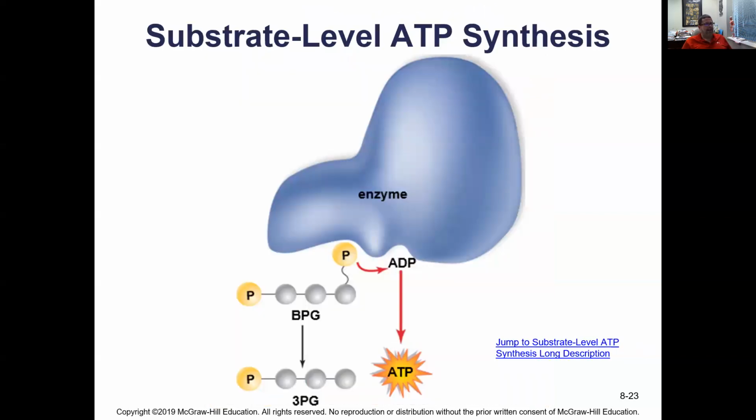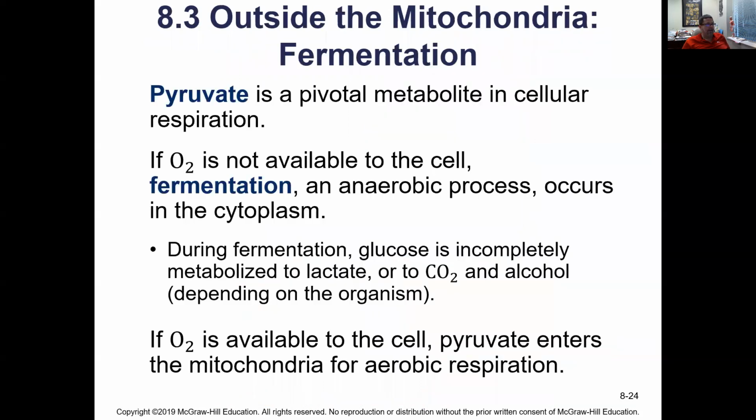Okay, here is that substrate level phosphorylation, where the enzyme grabs that phosphate off of the BPG and it becomes 3-phosphoglycerate, and that energy is put on the ADP to make ATP. So we pull a phosphate off of that to make the ATP. Pyruvate then is potential energy, and it is going to be taken into the mitochondria, and the transition reaction or prep reaction is going to affect it, and then it gets put into the Krebs cycle or citric acid cycle, and we make more NADHs and the FADH2s, and those are going to be used to make energy later.